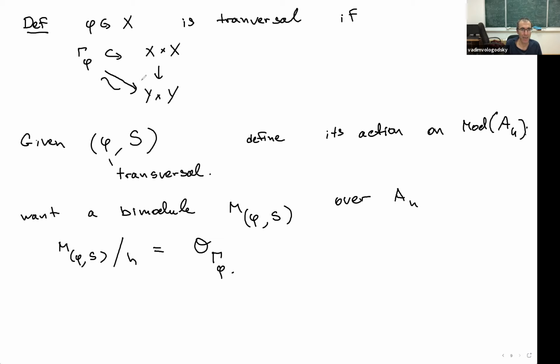And you see, the structure sheaf is functions on the graph of phi. The graph of phi is identified by this projection with Y times Y. So in particular, functions on this graph is a free module over functions on Y times Y. It follows that this quantization of the structure sheaf should also be a free module over functions on Y tensor power series in h. And this suggests that this should be easier to define.